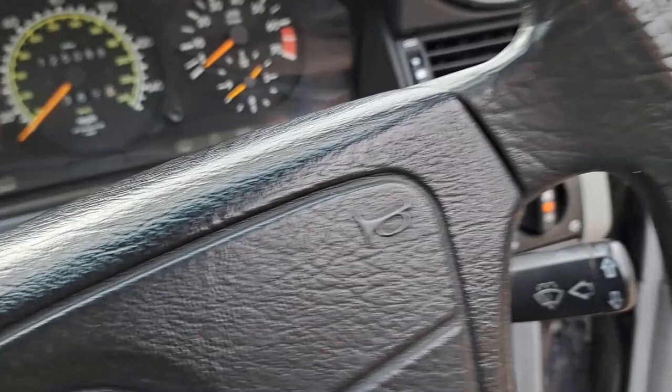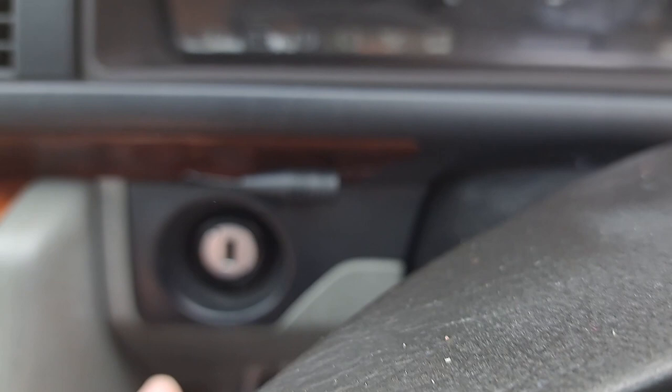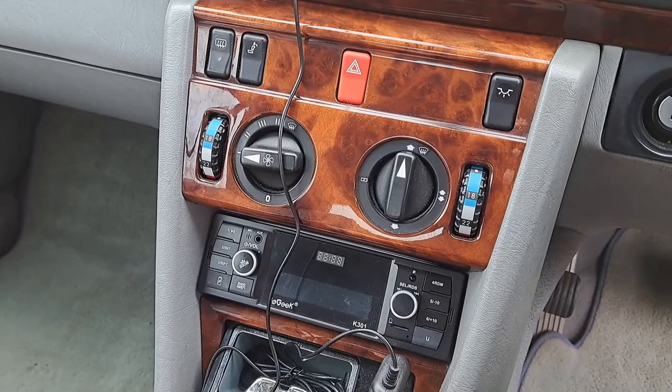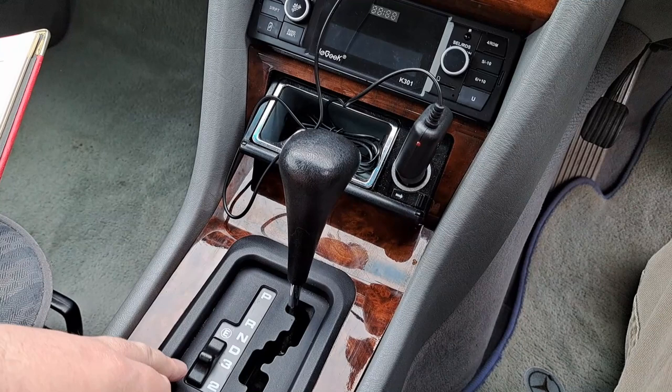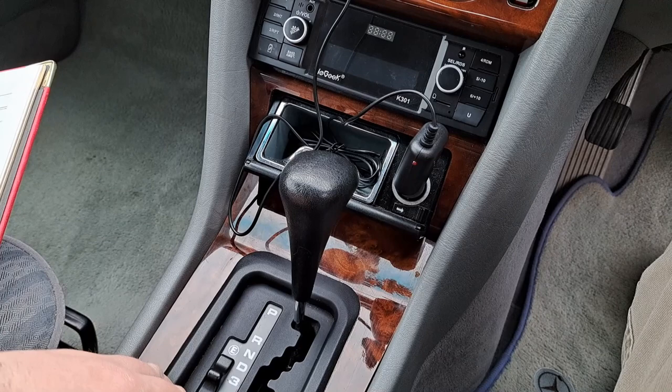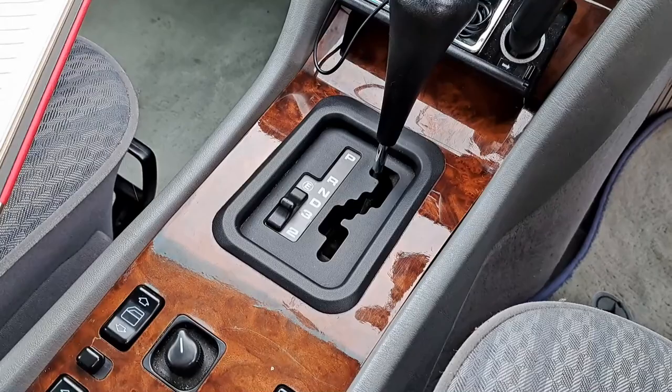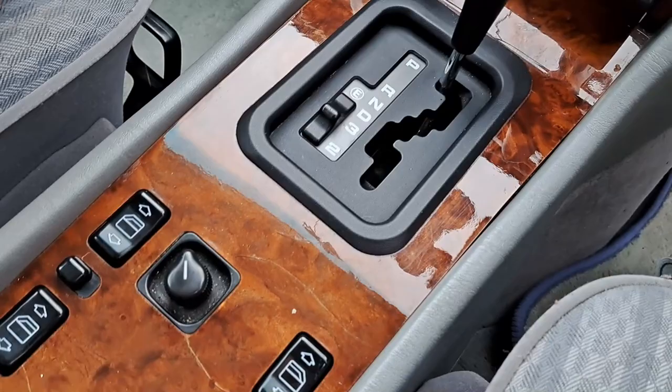The key goes in there. This car does not have dual zone climate control — it's just got dual zone heating and ventilation. There is no air conditioning; that was an option. This one has a 4-speed auto. I can't remember if the C124s in this country came with a manual option at all. Certainly the W124 saloons — you could get a manual on certain ones — but with this, it's the auto. Got the electric mirror switch down here, and all the window switches are there. Even got a remote control for something as well, and a very useful modern unit for Bluetooth and aux.